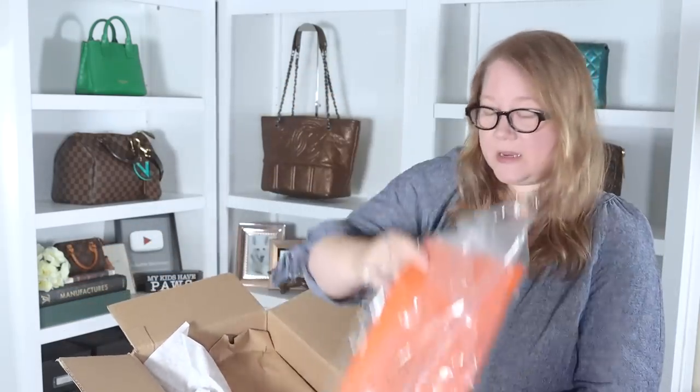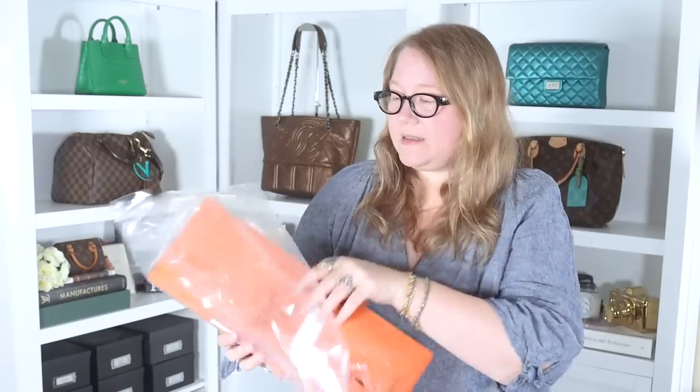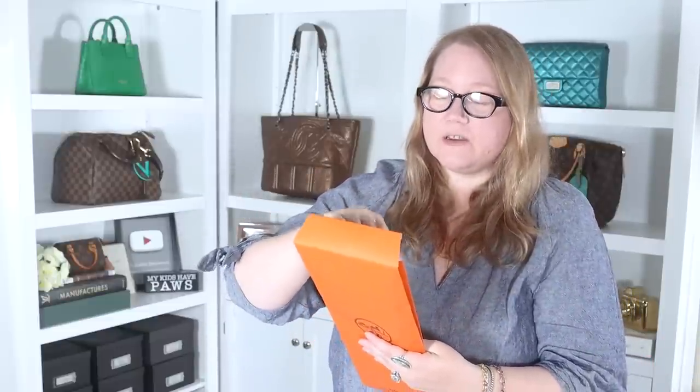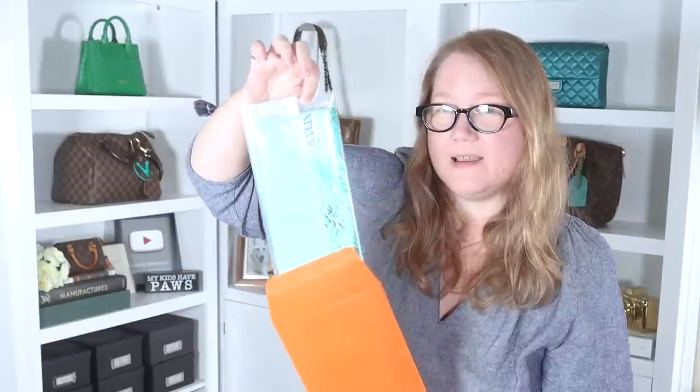Here's one and here's two, and yes they do even come in Hermes packaging. Here's my receipt. Now this is not the packaging you would get from Hermes if you purchased directly from them — those items would usually come in a box. Instead these are sent in plastic sleeves to keep them nice and safe. They've been sent in these orange paper sleeve envelopes, and on the back is the care information that would normally be printed inside the box.